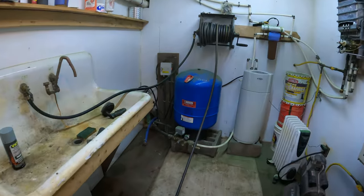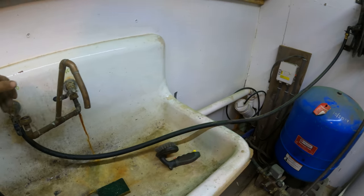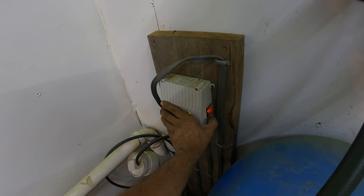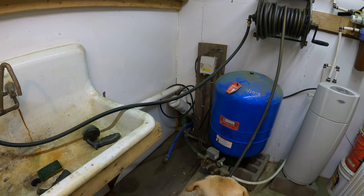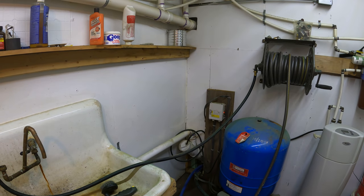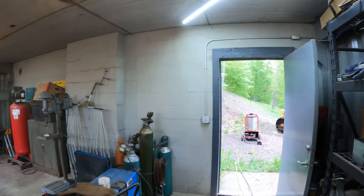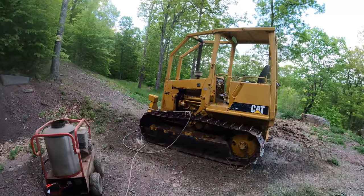You know what? Look at that. There's no water pressure. It's on. Oh, wait, did that just push in? There it goes. Oh, maybe a bad circuit breaker. Actually, it kind of looks like exactly what happened, but all right, maybe that circuit breaker can't be there. That's not a big deal. Doesn't need it. I mean, it's got another one.